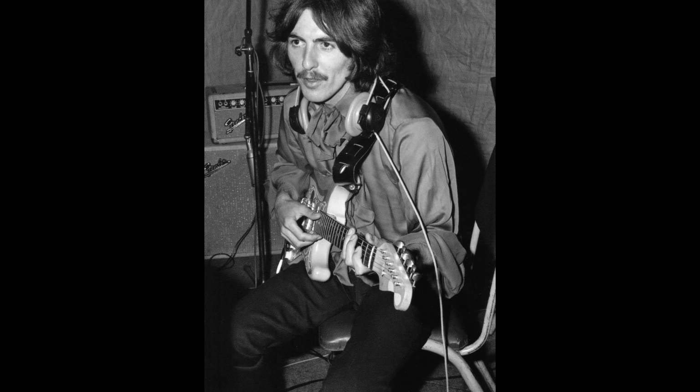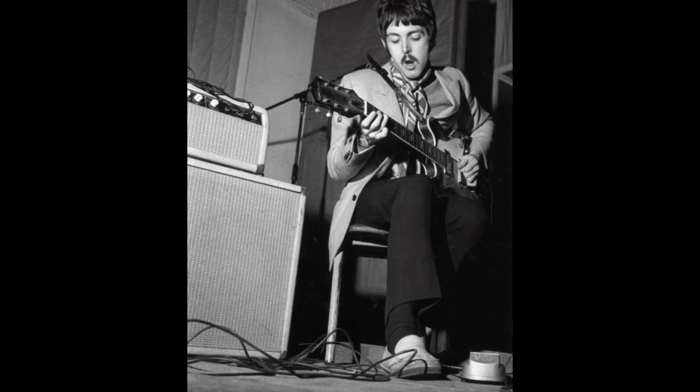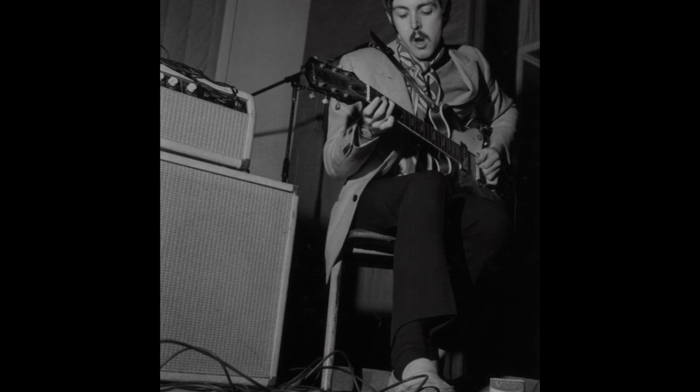This bass amp, the blonde Bassman that Paul had for the longest time, was always in the studio, and him and George would fight over it. I don't know that for a fact, but I imagine so, because there's a lot of pictures of each of them plugged into it at various occasions on any album, really, from Rubber Soul all the way through Abbey Road.